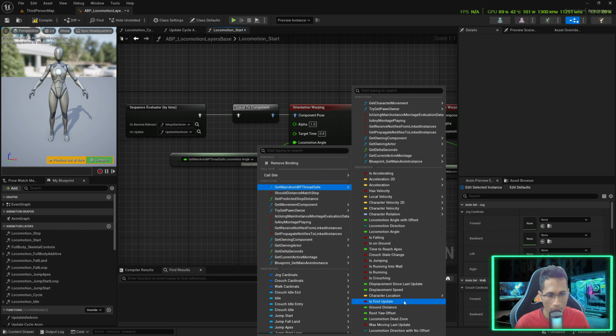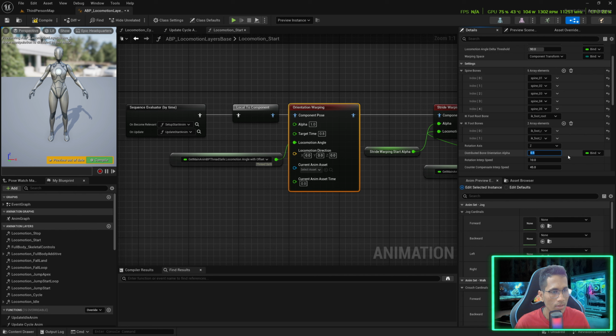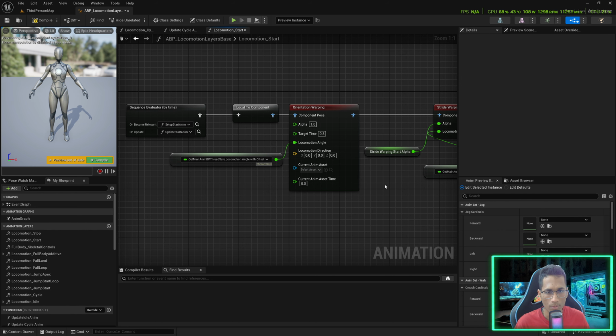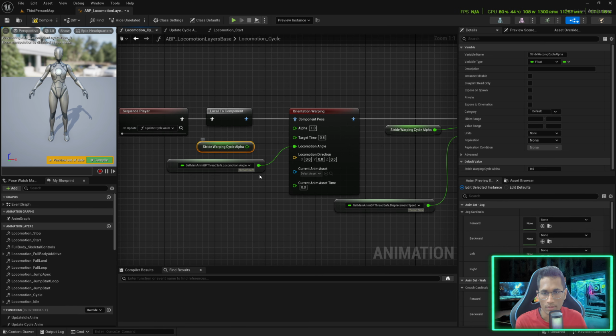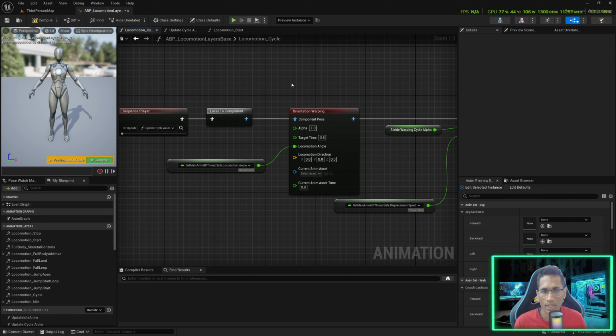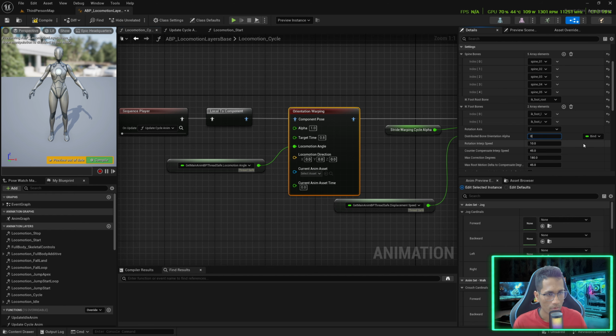So I'll get in the main thread and locomotion angle with offset, and you can tweak the distributed bone orientation alpha to 3/4, so that is 0.75, and also remove the locomotion direction and the alpha from the locomotion cycle. We don't need them anymore, and you can keep this locomotion angle for the orientation warping, and you can change the threshold to 80 here as well, and you can also change the distributed bone orientation alpha to 0.75.